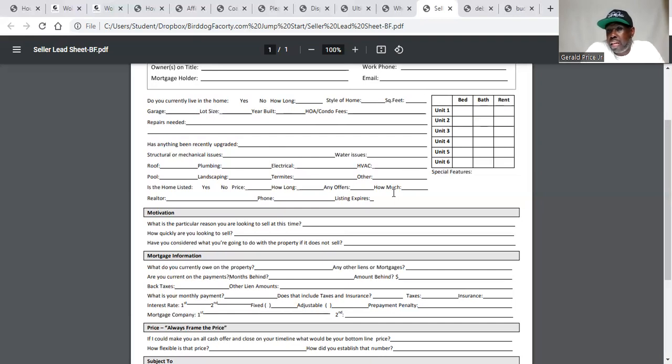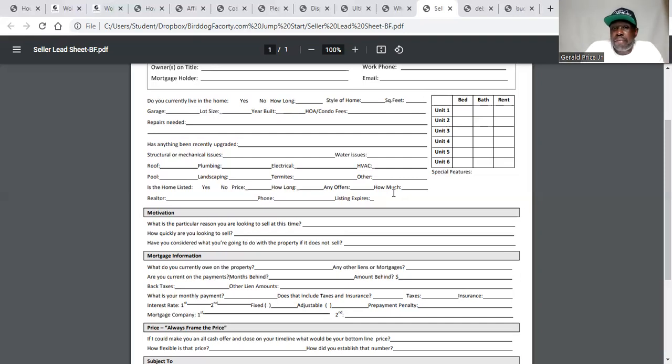And so what I'm doing is more checking to make sure that there are no major things that I have to consider. Say it needs a foundation, or it needs new plumbing, or it needs new HVAC, or a new roof, or anything like that. Those aren't deterrents for me. I just need to be aware of it so that I can account for it in my offer.